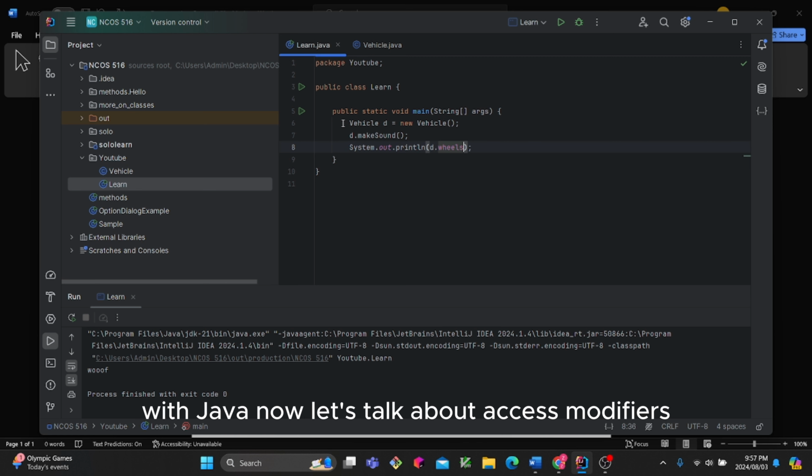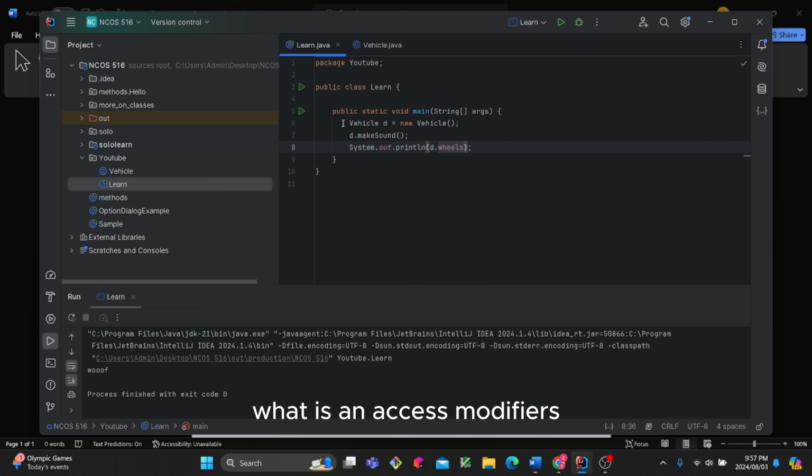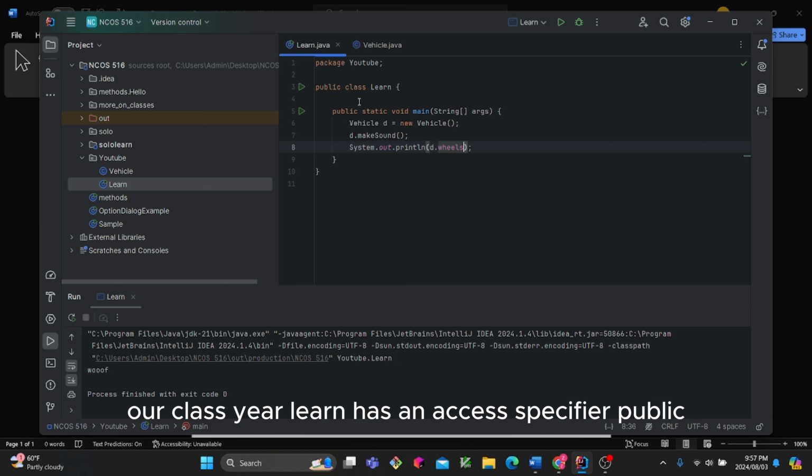Now let's talk about access modifiers. What is an access modifier? An access modifier is a way in Java and in many other programming languages of setting a level of access or restricting access. For example, our class here, Learn, has an access specifier public.